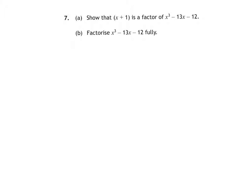So for question 7, we have to show that x plus 1 is a factor of x cubed minus 13x minus 12. That is going to be synthetic division. If we're trying to have x plus 1 as a factor, that means we have to do synthetic division using minus 1. So we then set up our synthetic division, it's part A. So we have a coefficient of x cubed, which is 1.